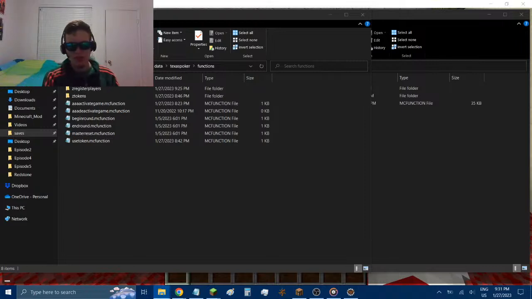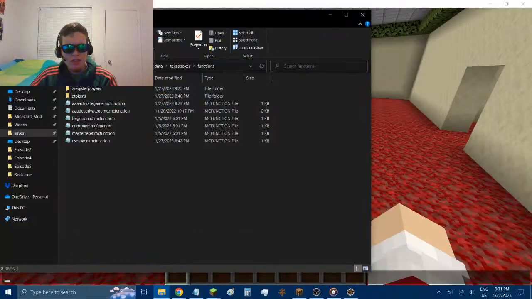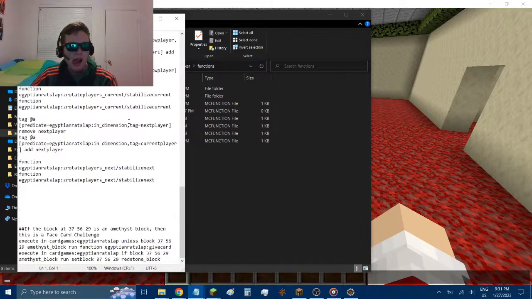But even so, we can still do the card part, and I'll just import the poker hand detector code. I'm just gonna import that straight from Chinese poker. Let's see. Egyptian Rat Screw has a pretty good system for rotating the turn. So I think if I just import that, it should be okay. Yeah, that looks good.